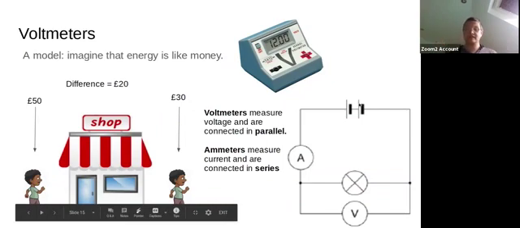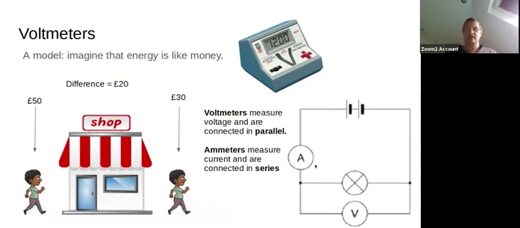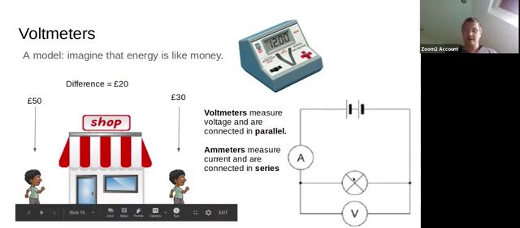So you can see here is a series circuit. Here is that loop we talked about, which has got my battery, 2 cells put together, my ammeter, and my filament bulb. The ammeter is in series. It's part of that loop, so it can get inside and see how fast the current is flowing at that point in the circuit.